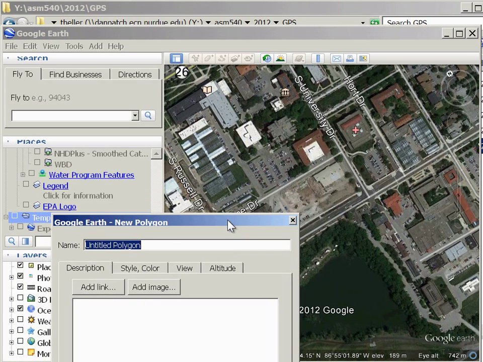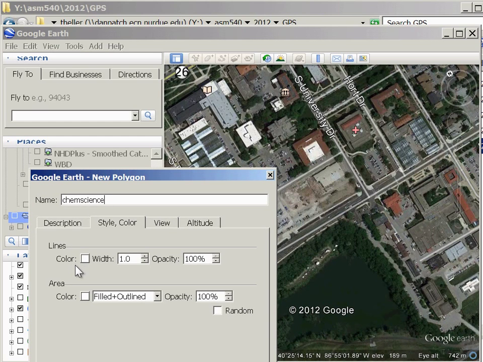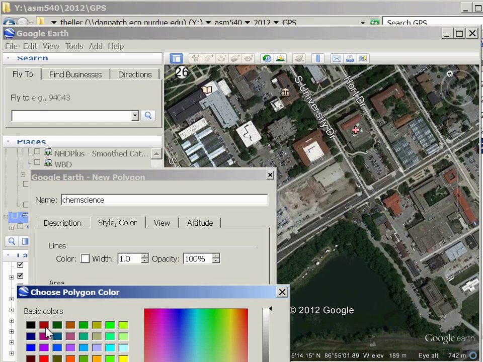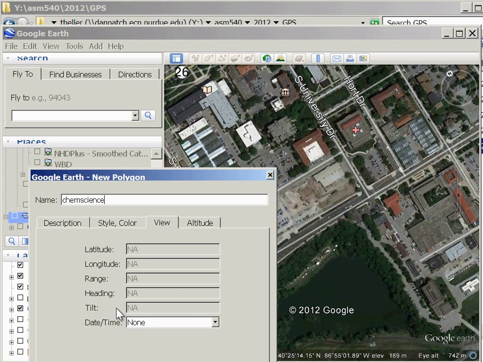The polygon tool will need to remain open while I build my building. The style and color, I'm going to have white lines, but I'm going to have a brick colored building. So I'm okaying brick here. For a view, I'm going to take the default.